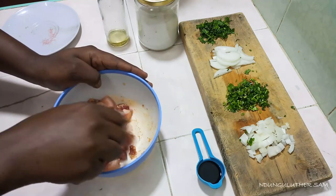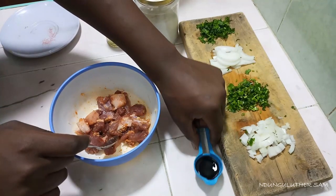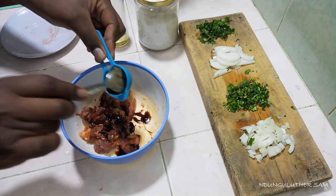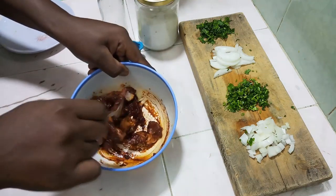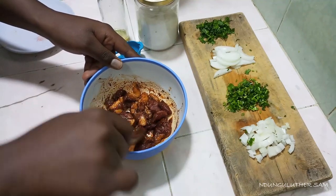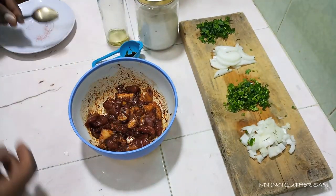Then I'm going to add my soy sauce — soy sauce really goes well with pork. Sooner or later I'll share a recipe I borrowed from Kamakins, which has very legit pork. Remember, soy sauce also has some salt, so I didn't add a lot of salt. I'm going to marinate this — you can see it already looks pretty good. I'll cover it and let it marinate; about 30 minutes, but the longer the better.